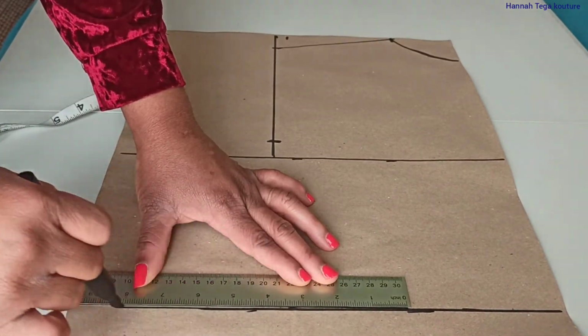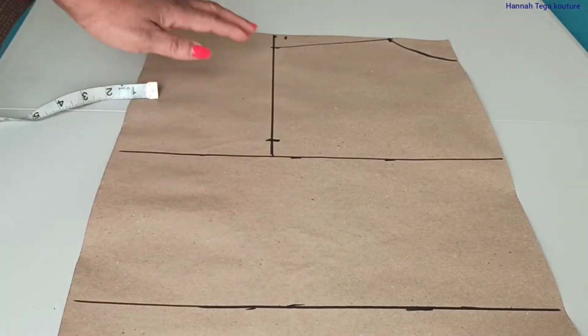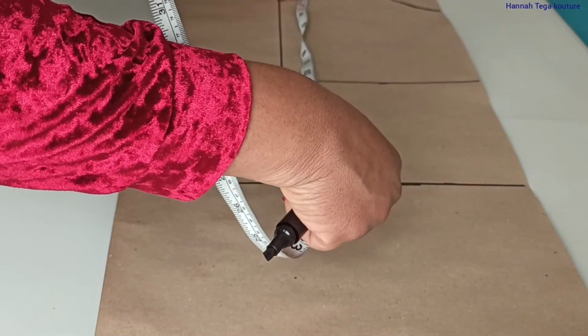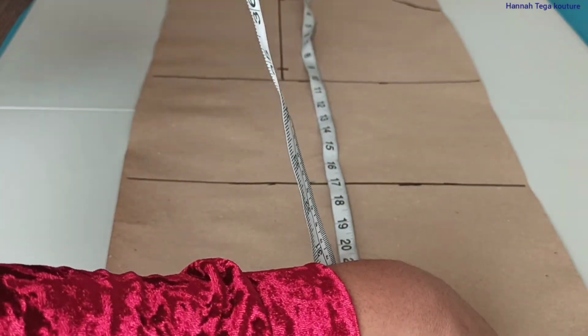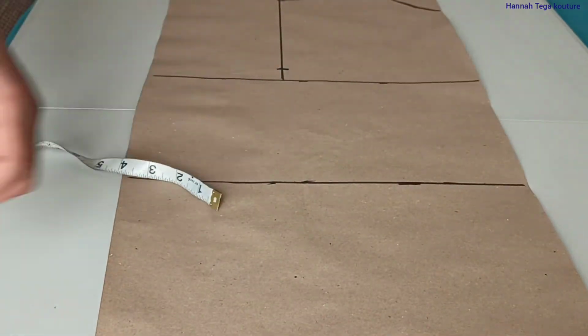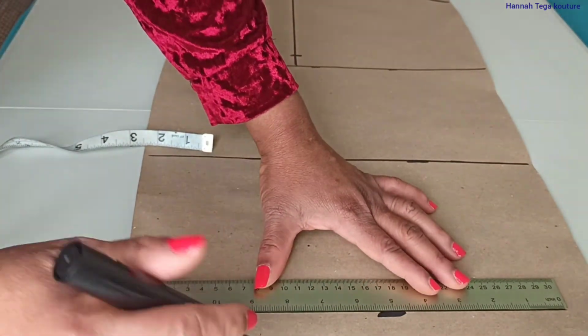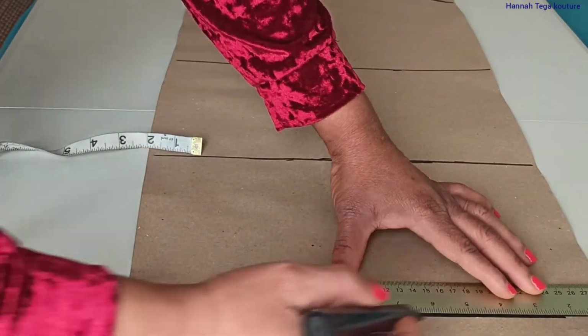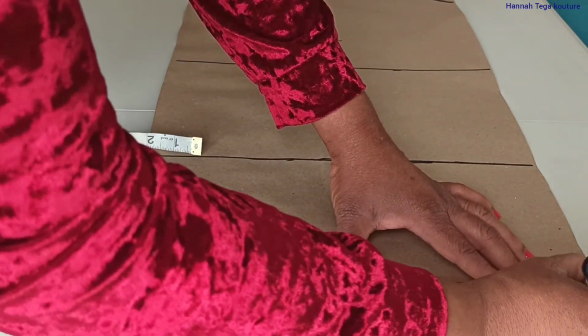After that, you want to take your shoulder to hip line measurement. That's the next. So I'm taking 24 inches for my shoulder to hip line measurement. So whatever you want to take, you can take it. You can take 22, 23, 24 inches. Well, I'm taking 24 inches.